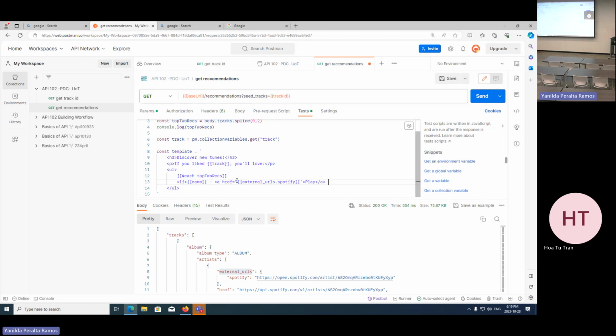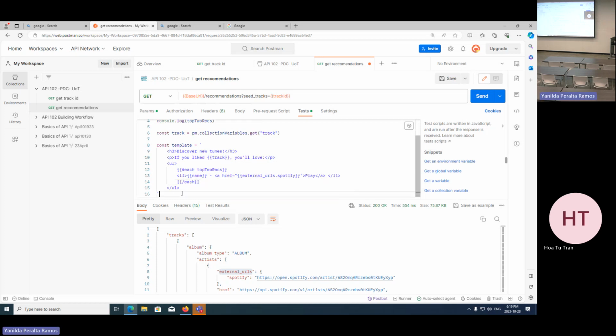And close my li tag. You know, for every open tag in here. And close my each for each. And I'm done with this part of the HTML.